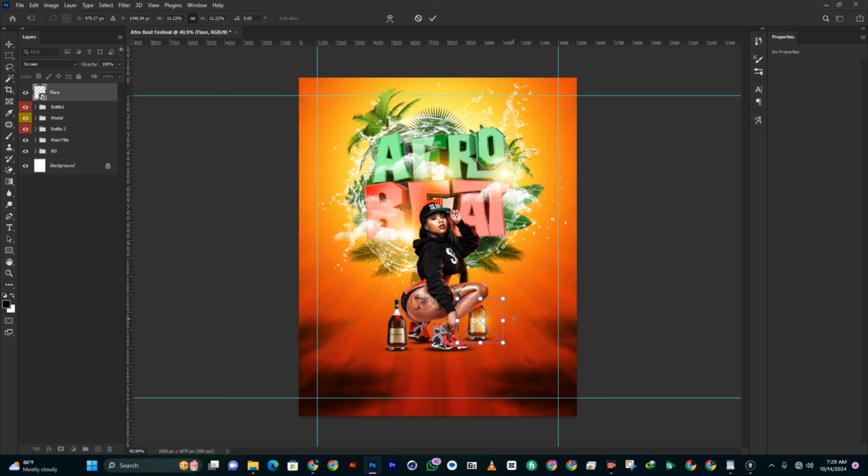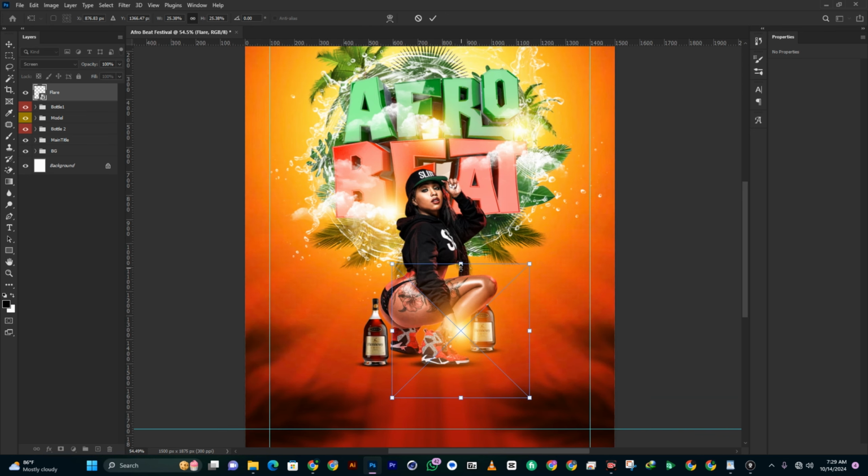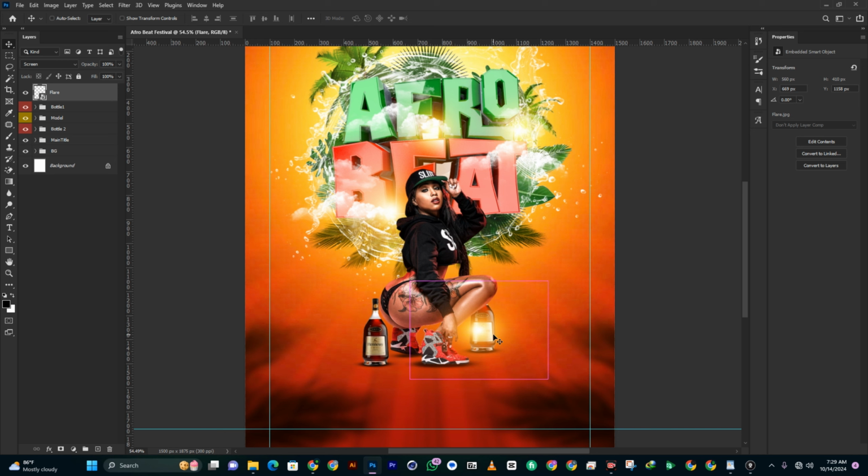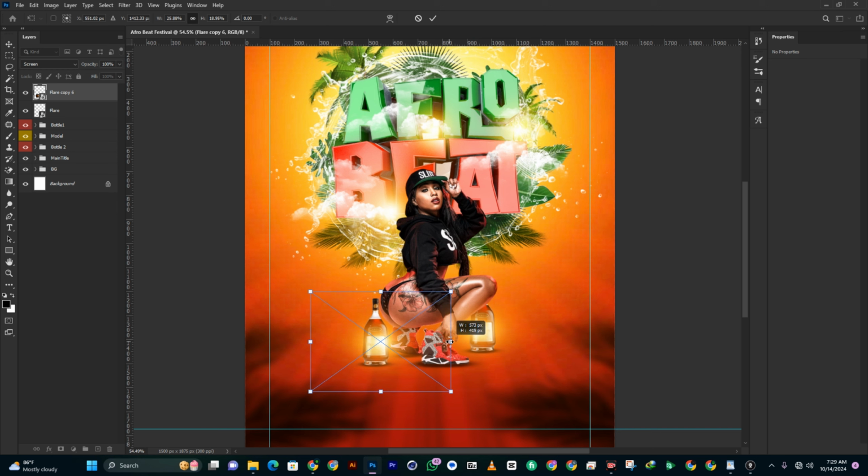Screen. And then increase it like this. Okay, place it right here like that. Control J to duplicate, and then bring it to this side, just like that.